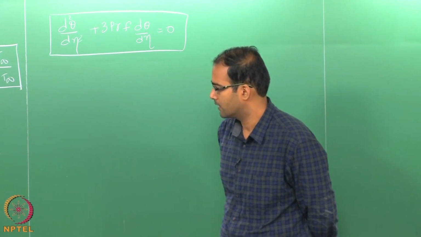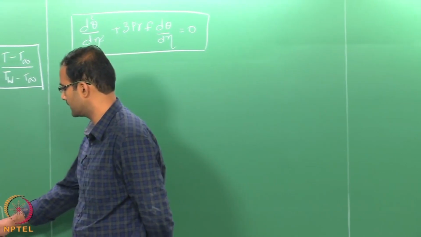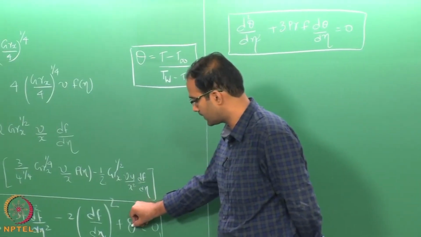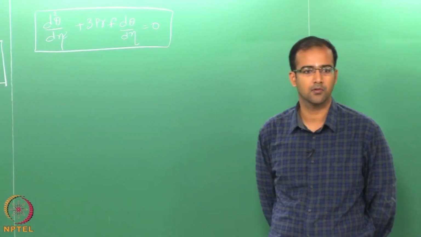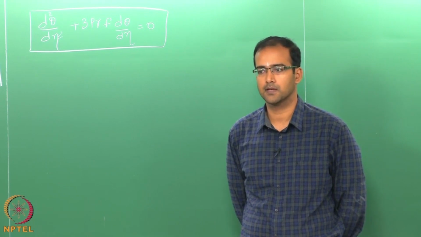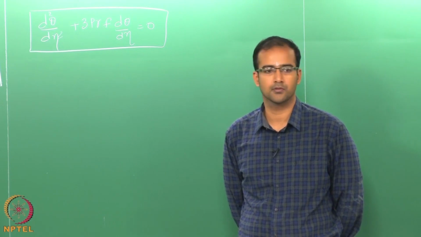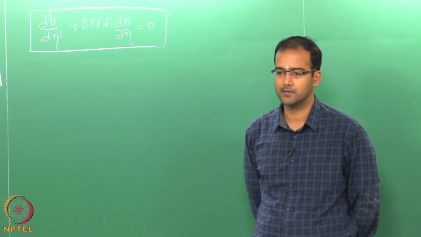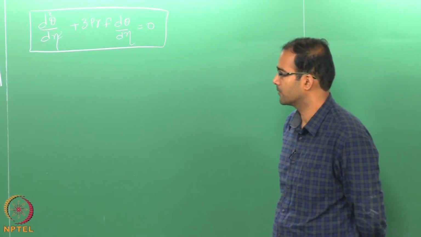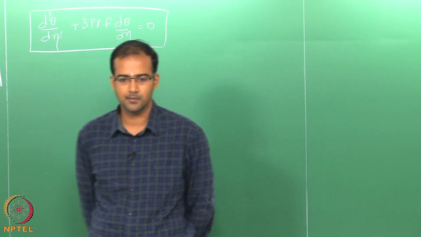Now, you should understand that these two equations are coupled in the sense that you have this term theta sitting in the momentum equation, and therefore, unlike the external forced convection case, you cannot solve this separately. So, you have to do this simultaneously when you use the shooting method, and we will see that in a short time. But before that, I asked you to check whether you get these similarity equations.